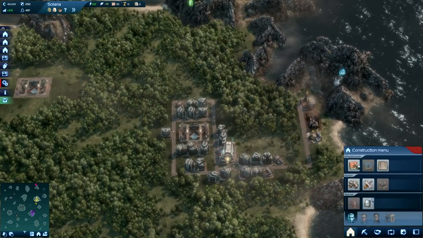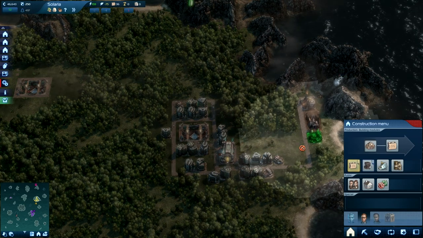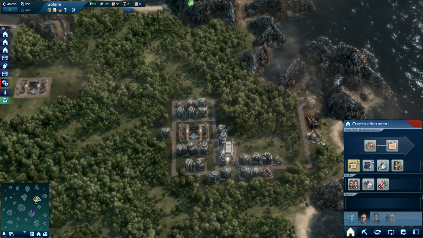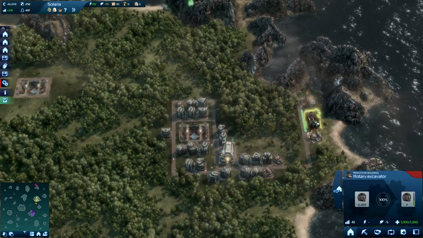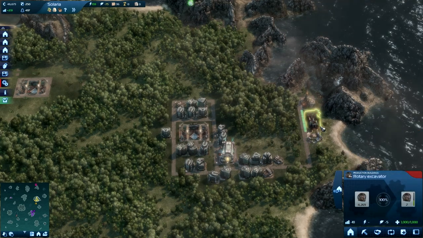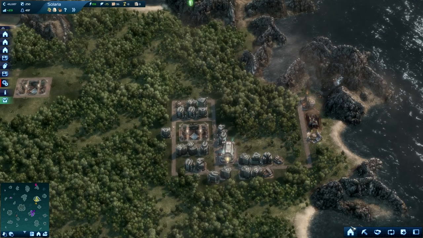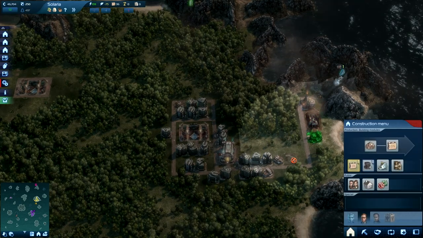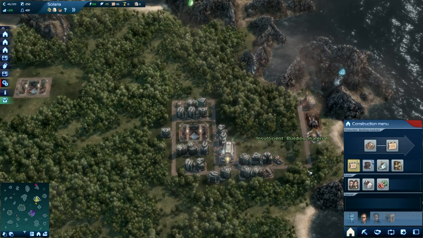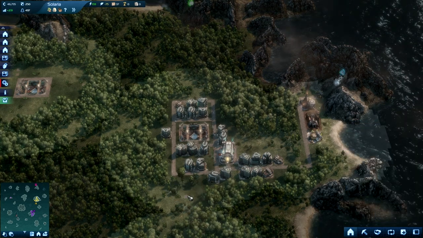Alright, production. None of the islands have oil, so you need to build underwater oil things. Not great. Need more houses. I can't produce any more materials, apparently. I'm not producing any more at all. And I can't build anything, I'm stuck.